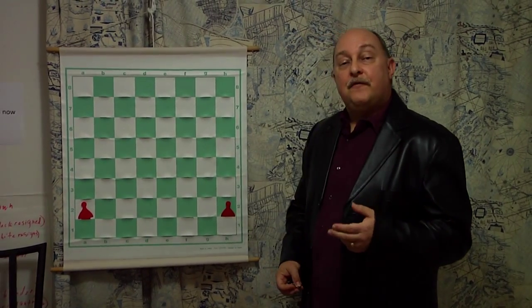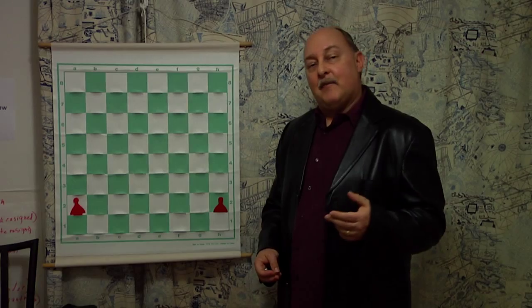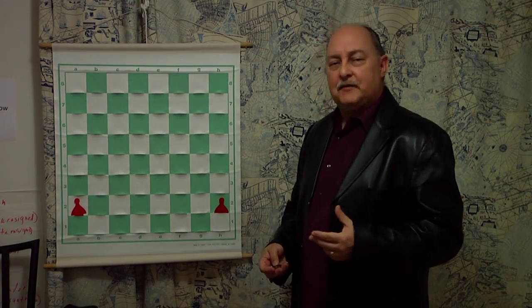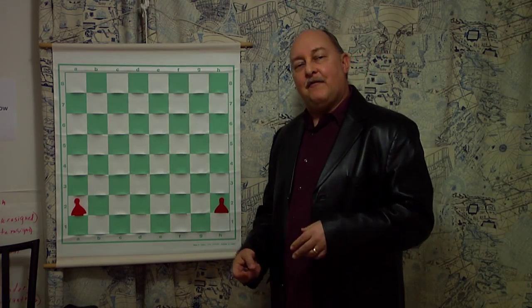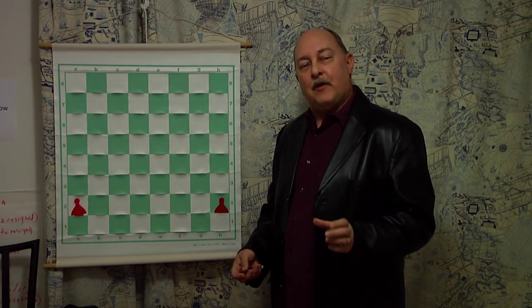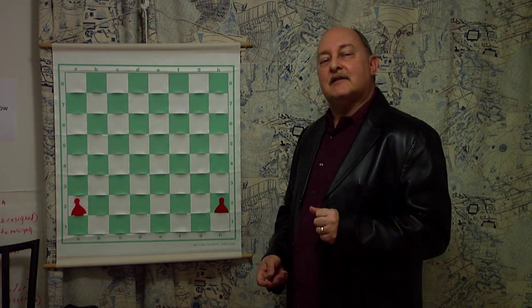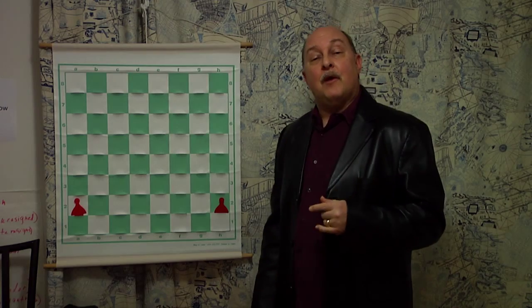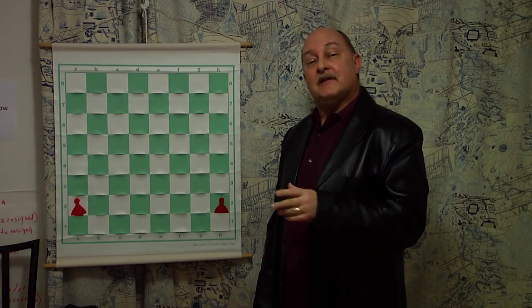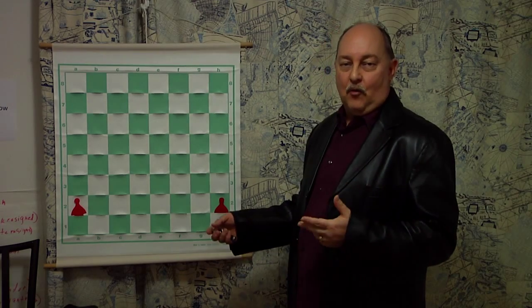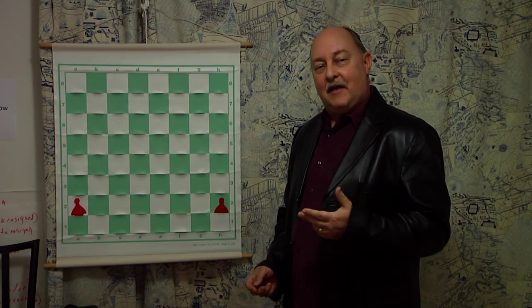Now, the way the pieces move can be practiced by playing with fewer pieces. Many times I will have my students play pawns against knights, 6 pawns against 2 knights, or perhaps 6 pawns against 2 bishops. And once you begin to progress, you can throw in a king and 6 pawns against a king and 2 knights, or a king and 6 pawns against a king and 2 bishops. Perhaps you might want to play with a king and 5 pawns against a king and a rook. This is a good way, without cluttering too much the board, to learn the pieces, how the pieces move.